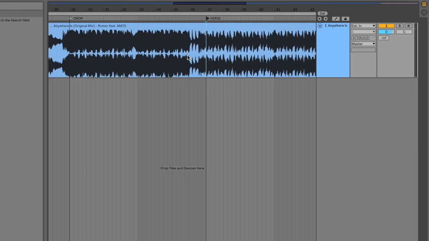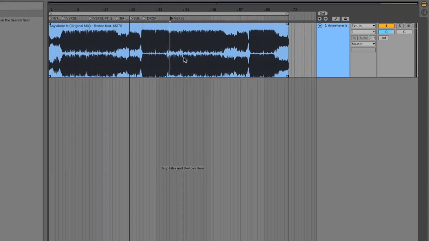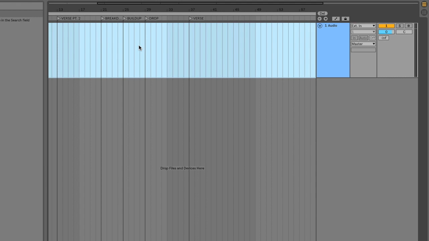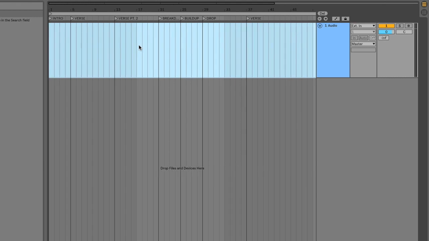So you're going to want to go ahead and continue mapping out the arrangement for the entire track. I'm only going to do part of it here. And just having these markers set, you can really start your own track this way. So if you just delete the track, you have your arrangement set, and you can start filling in all the elements and knowing exactly when certain sections start and when certain sections end.